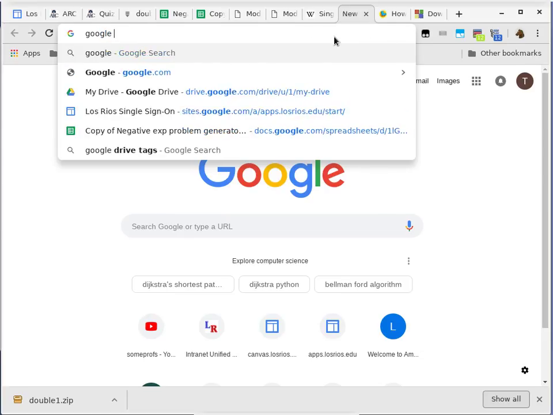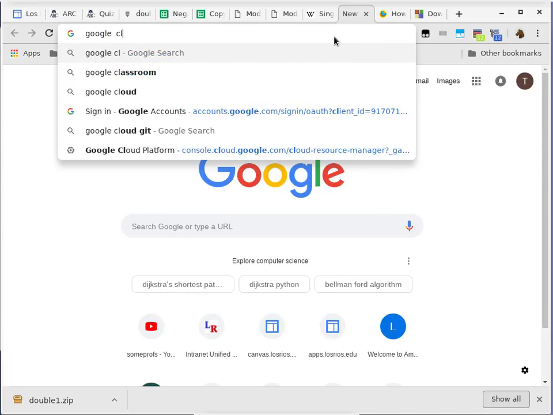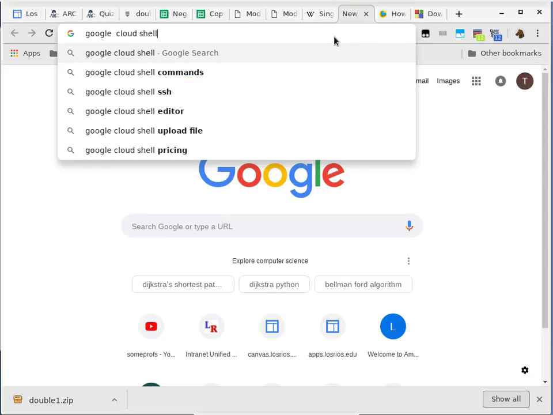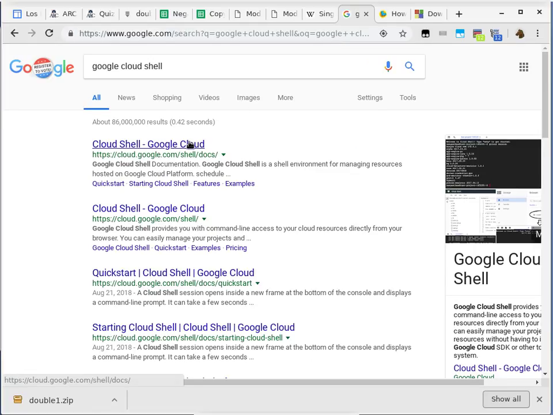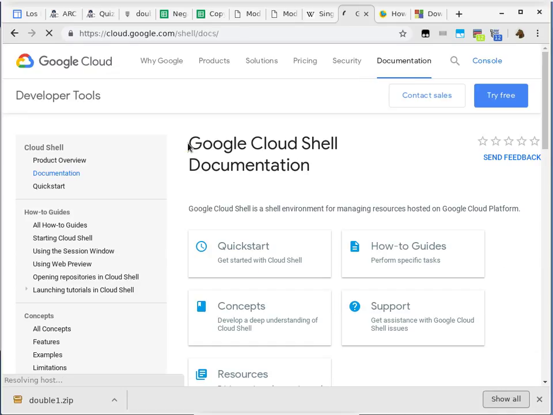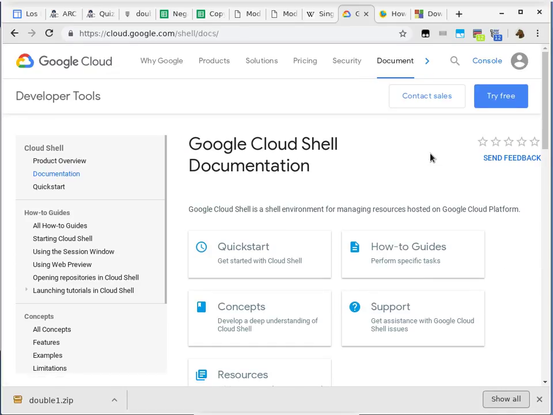You can just look up Google Cloud Shell. Google Cloud Shell is basically a shell environment that you can start up from a browser, and it has some tools already installed. I'm not really sure about GDB and GCC, so those may or may not be installed.